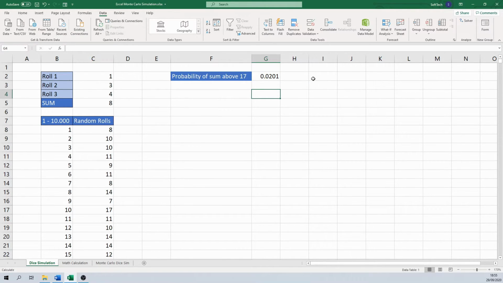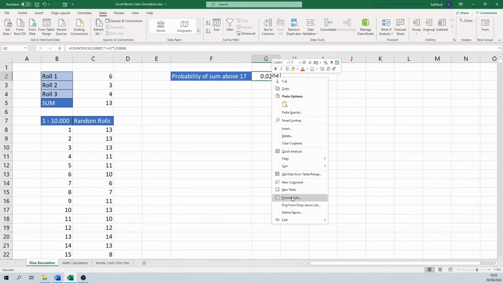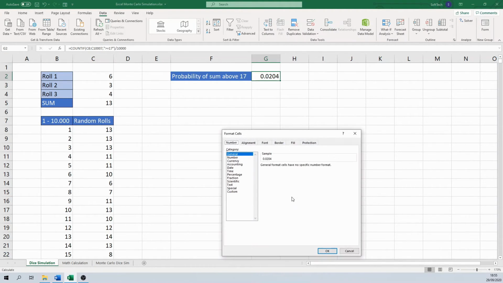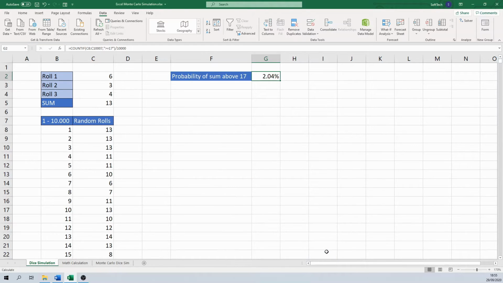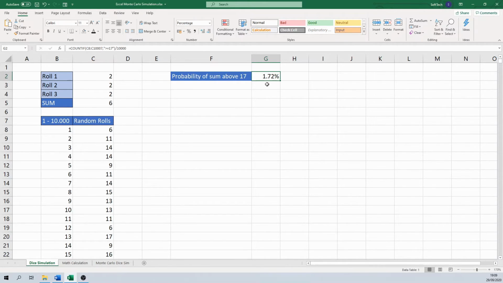I want to see this number in a percentage. We click on this number and select Format Cells. In this menu you can select Percentage. 2 decimal places are fine, and click on OK to confirm. As mentioned earlier, in Excel, you can refresh your entire sheet by pressing the F9 key. So the simulation runs each time you hit refresh, and as you can see, this has a small impact on our percentage, as expected. The probability we calculated earlier can be determined with simple math or trial and error.